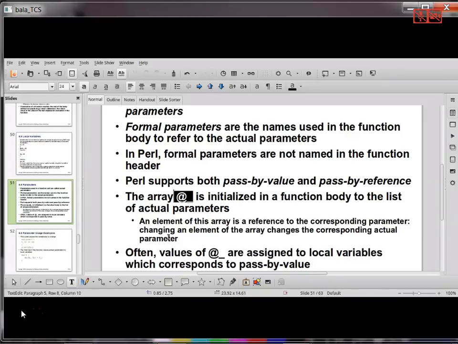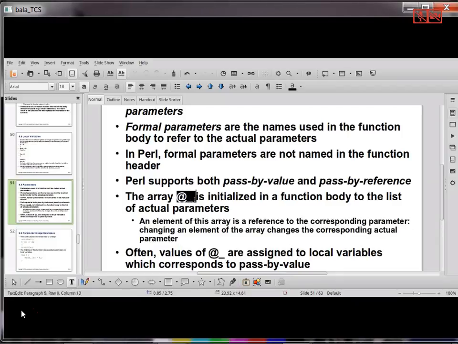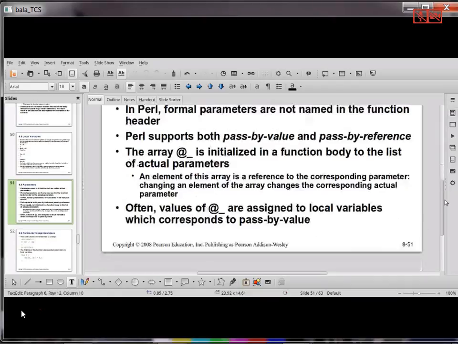An element of this array is a reference to the corresponding parameter. Changing an element of the array changes the corresponding actual parameter. Because this is like pass by reference, referring to a memory location, changing these elements will actually impact the original array as well. Often the values of @_ are assigned to local variables, which corresponds to pass by value.